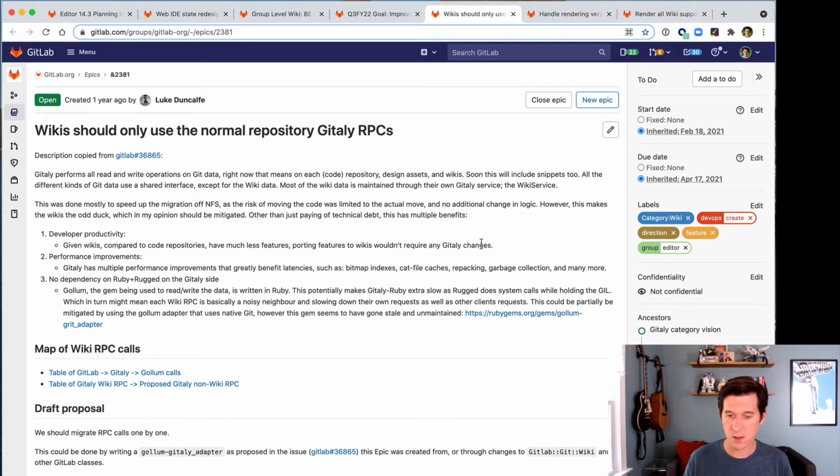And so this will help us in a number of ways. It's going to make it a lot more maintainable because we will be able to move away from a third-party service. But it's also going to have performance improvements and help just our general ability to develop features on the wiki in the future. So this again won't have any real impact to the feature set directly, but hopefully improve the performance and reliability of the wiki.